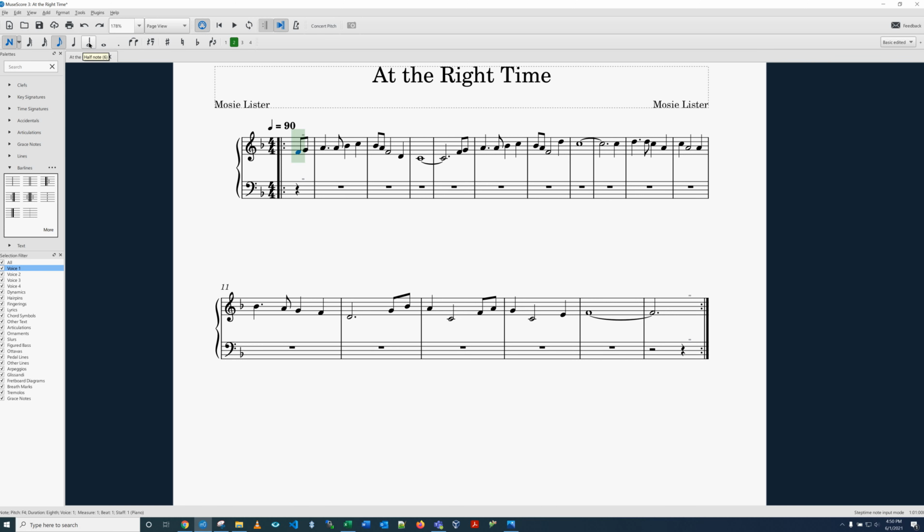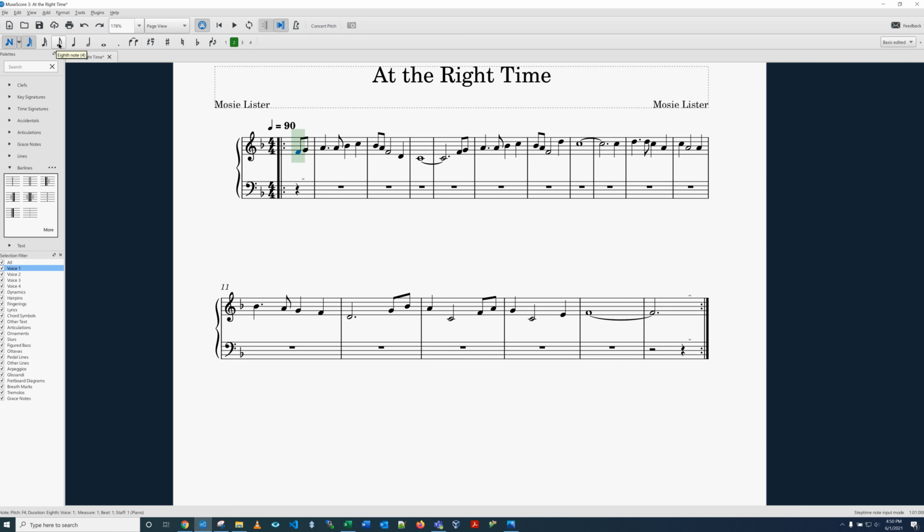6, if you hover over the half note, is a half note. So again, you can do 4, 5, 6 to pick what kind of note you want. 6 is a half note, and then 7 is a whole note. And then if you go back to 4, that's an 8th note. So the higher the number is, the longer it is, and the lower the number, the shorter it is. So 4 is an 8th note. If you push 3, you'll go to the 16th note, and then if you push 2, you'll go to a 32nd note, which you probably won't use very often.